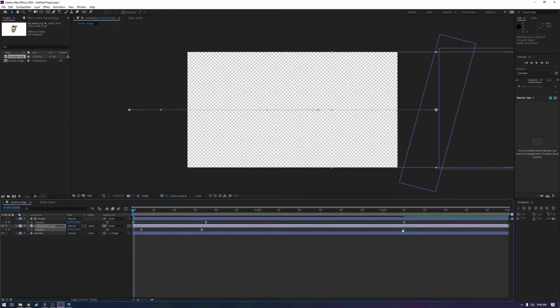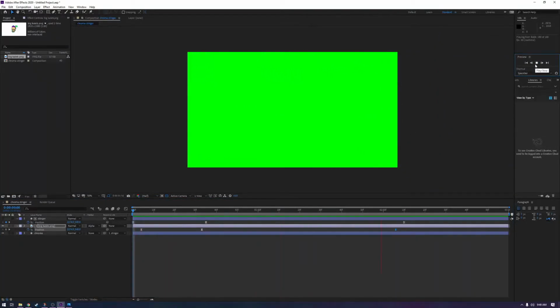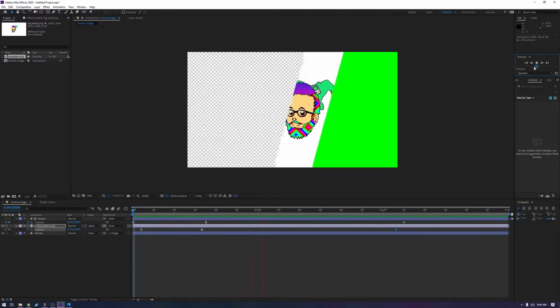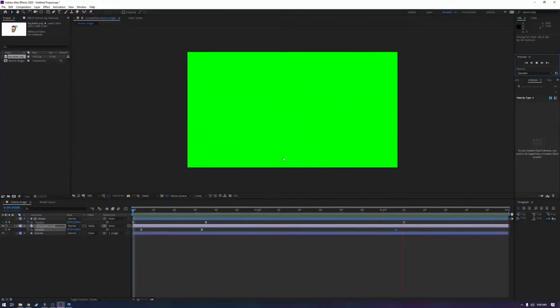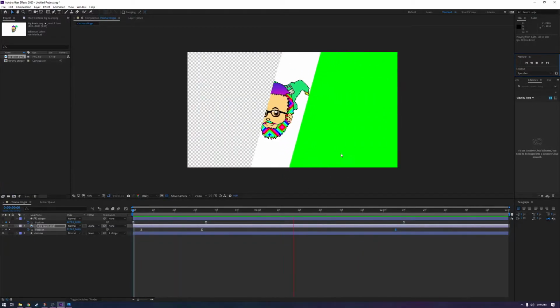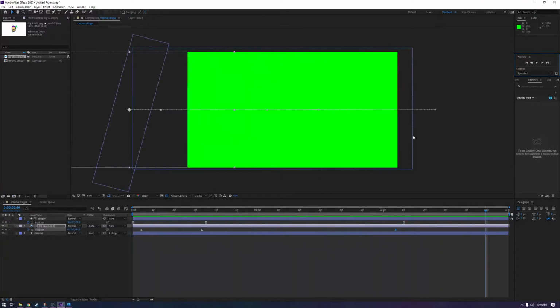Oop, didn't mean to double click there. We're going to move this in like that a little bit. So now we're going to see how this looks. And that's real close. We might want to just adjust the position of everything then. I kind of want it to snap in from the side, snap into this rectangle from the side as well.